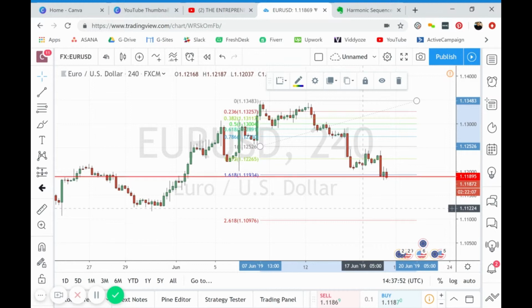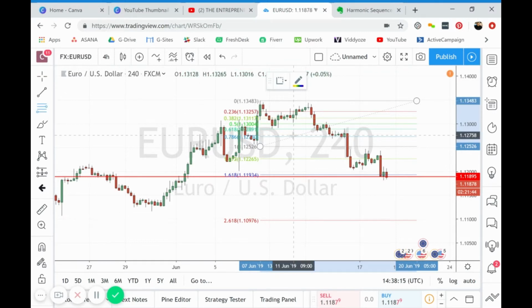Now, another thing you can do just to give yourself more confirmation that this move is potentially a good move to make a trade with. You can look for what's called Fibonacci Confluence. Fibonacci Confluence is pretty much when you grab another Fibonacci chart, and instead of measuring swing low to swing high, X to A, we're going to do the CD leg, which we decided not to do the first time.